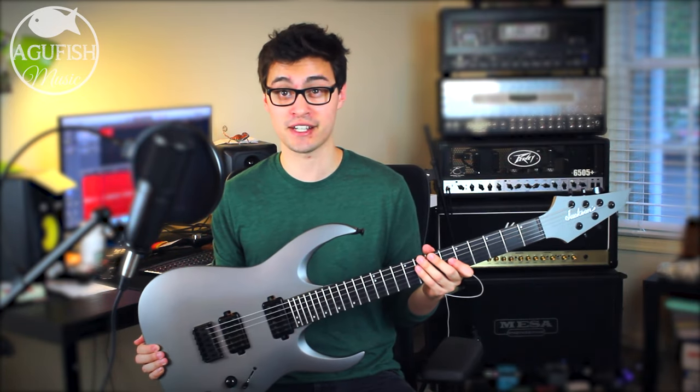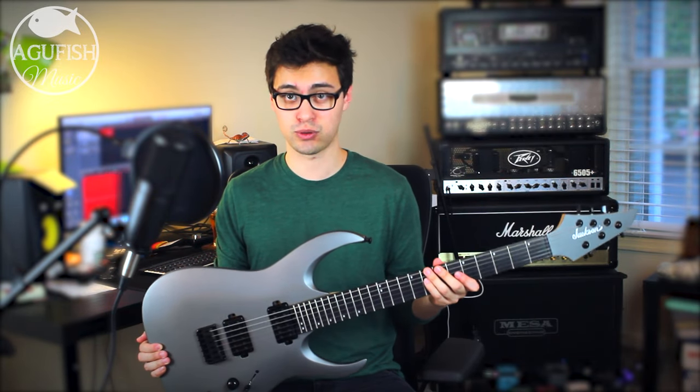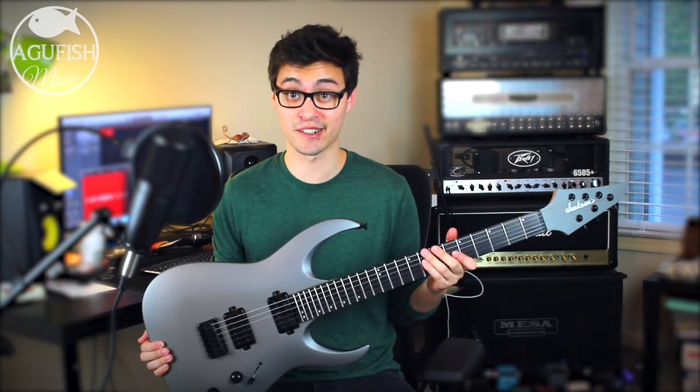Straight from the combined minds of Jackson Guitars and the guy many consider to be Mr. Djent himself, this is the Jackson Pro Series Misha Mansoor Signature Juggernaut HT6. What a name. Let's take a closer look.